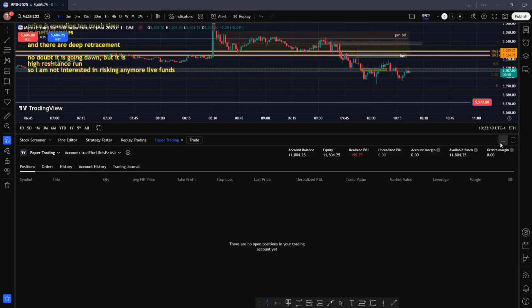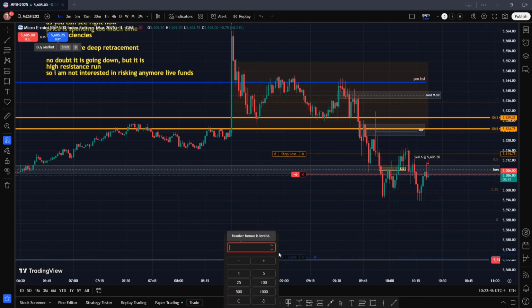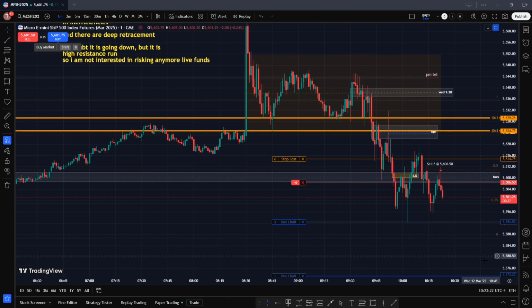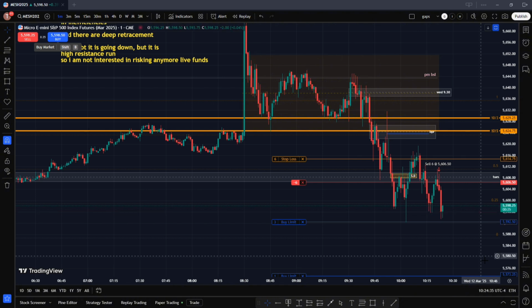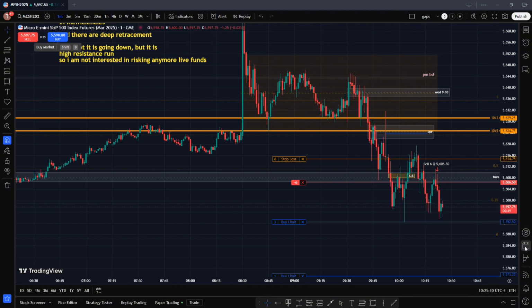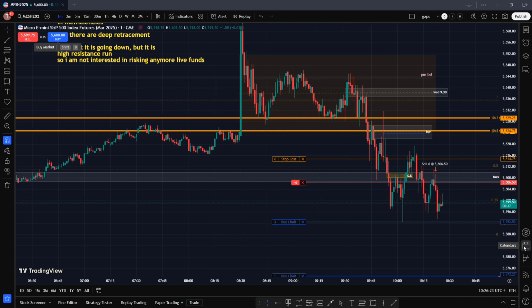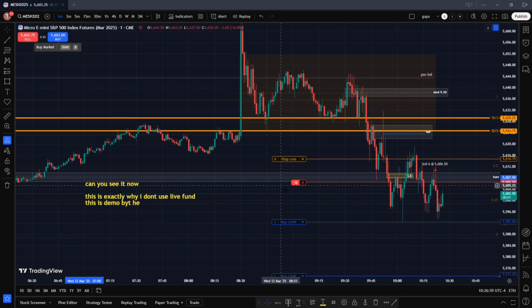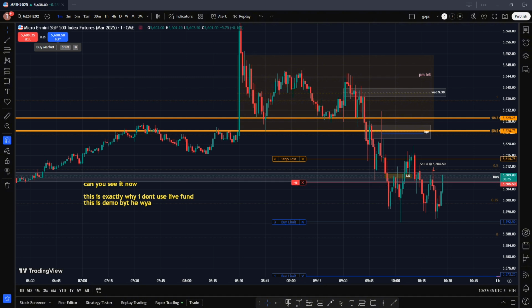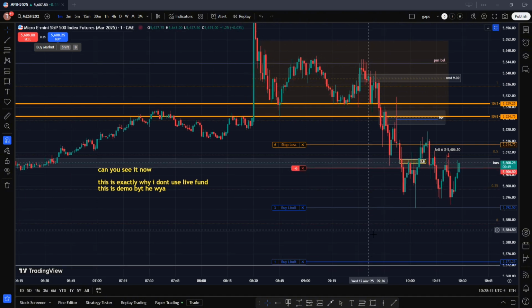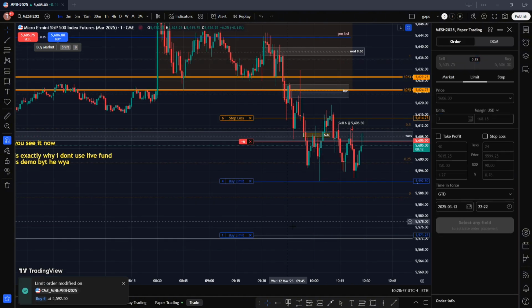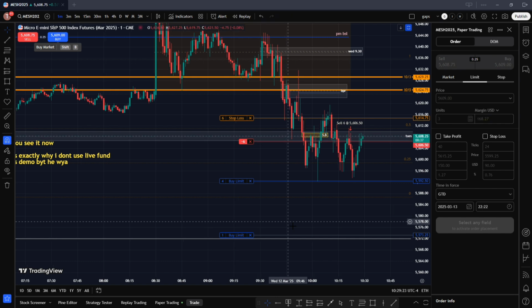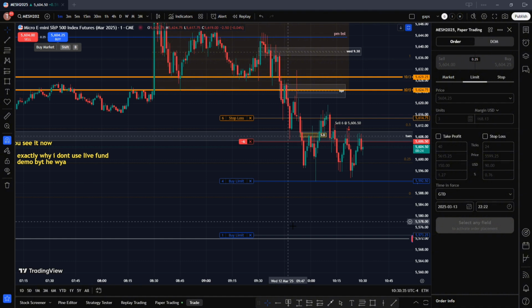Right now actually I'm looking for another execution. This is just demo, but yep, I shorted at the Tuesday first presented fair value gap, and also we have a silver bullet CB right there, nice displacement. So yes, there we go. Just to remind you that all these are just demo. It's just demo, just to show you guys that as long as you know the draw, you can just trade.